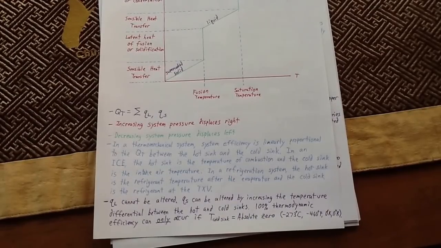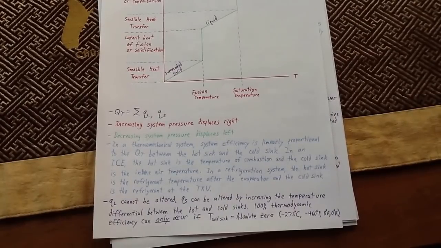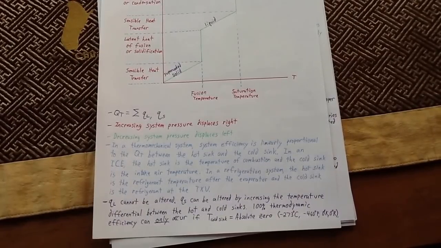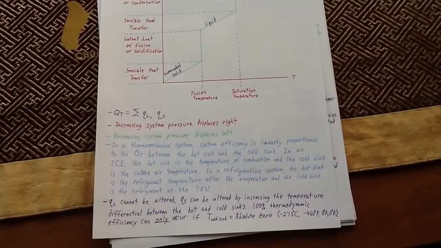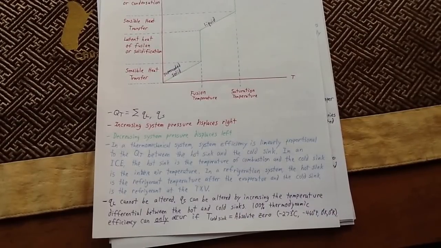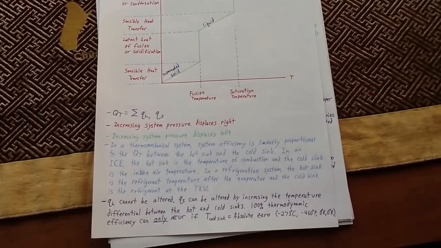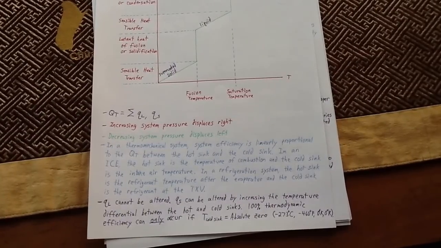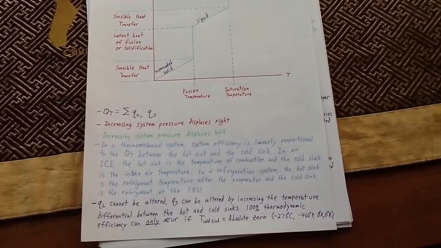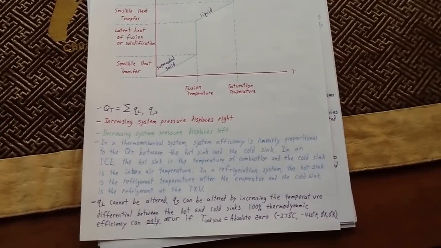In a refrigeration system, it's the reverse of that. You have compression, you have condensation, expansion, and evaporation. In an internal combustion engine, you're generating heat, you're utilizing that heat to do work. And in a refrigeration system, you're doing just the opposite. You are subtracting heat away from a system so that you can refrigerate or cool your refrigerated area.